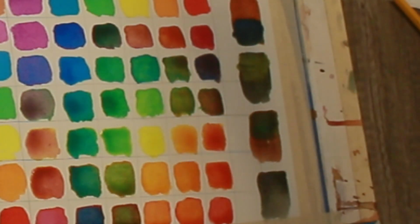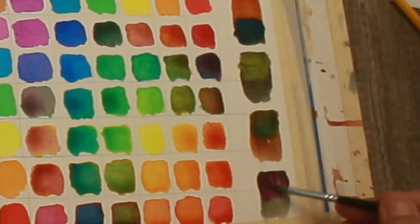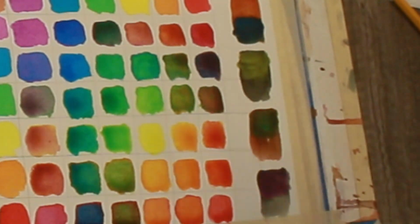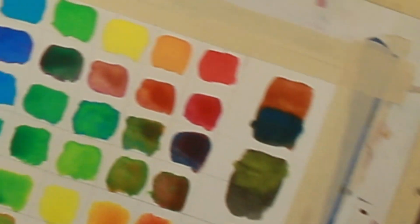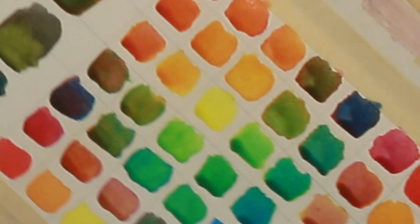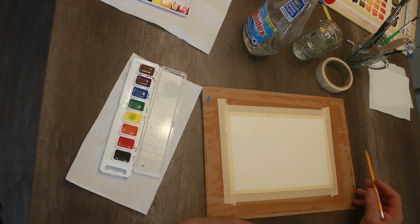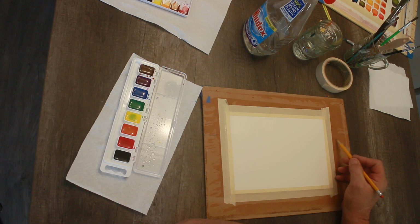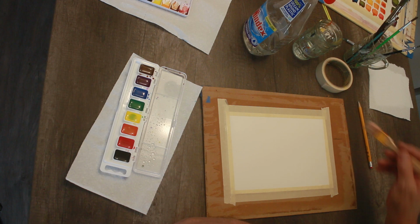As soon as I'm done with this, I'm going to paint a crappy little landscape lake scene. And what's interesting is the stuff I did on the right were the two colors that I didn't put the grays in there, and I didn't put the browns that were on the ends there. And ironically enough, when I did the wash over these, they are about the only colors, plus a few in the middle, and I'll show you that at the end, that I would actually use to paint with. The reason for that is that it's obviously designed as a kid set, and it turned out to be almost neon, and you'll see that in this painting.